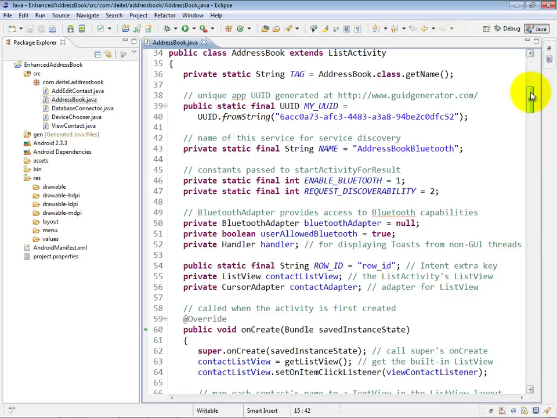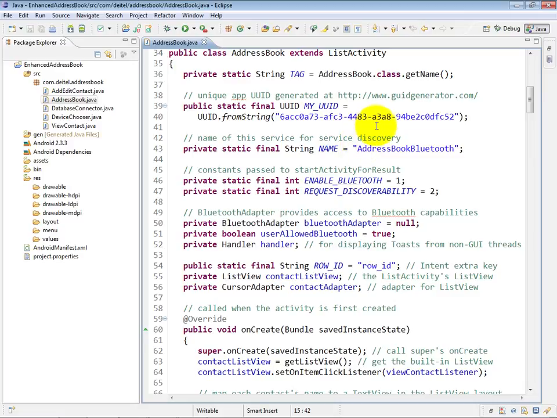There are a couple of new features in the fields, starting with lines 39 through 43, where we have a static final UUID, which we create from a string, and we'll talk about that in a moment, and we have a static final string called name as well.